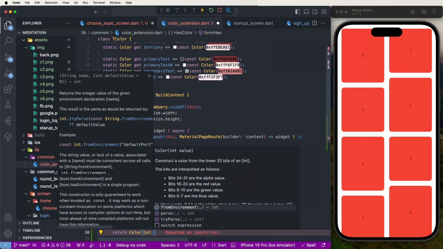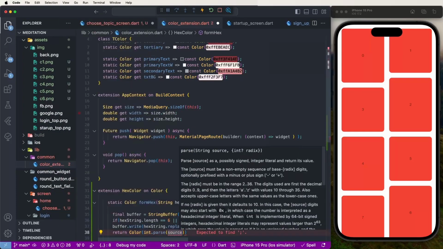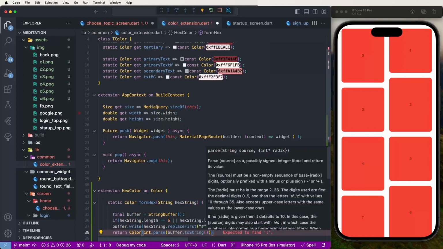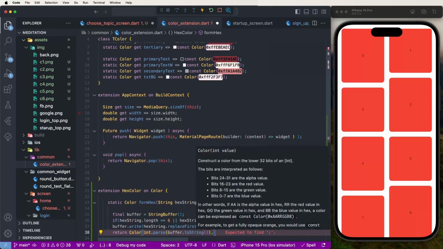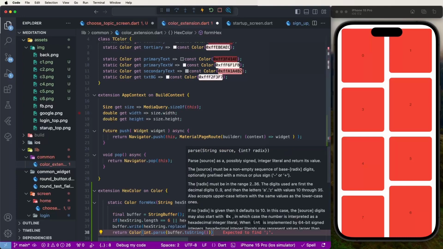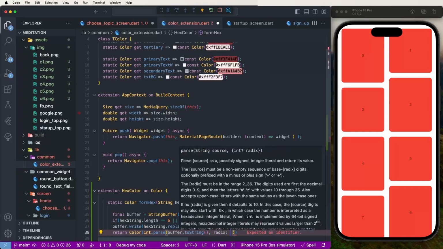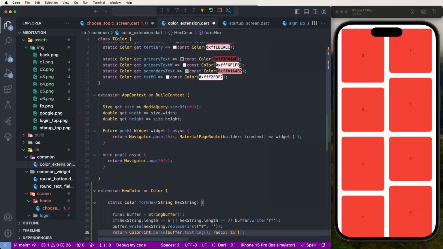And give the source buffer to string like this, and set radius 16 hex codes, need to set this and return this like this.